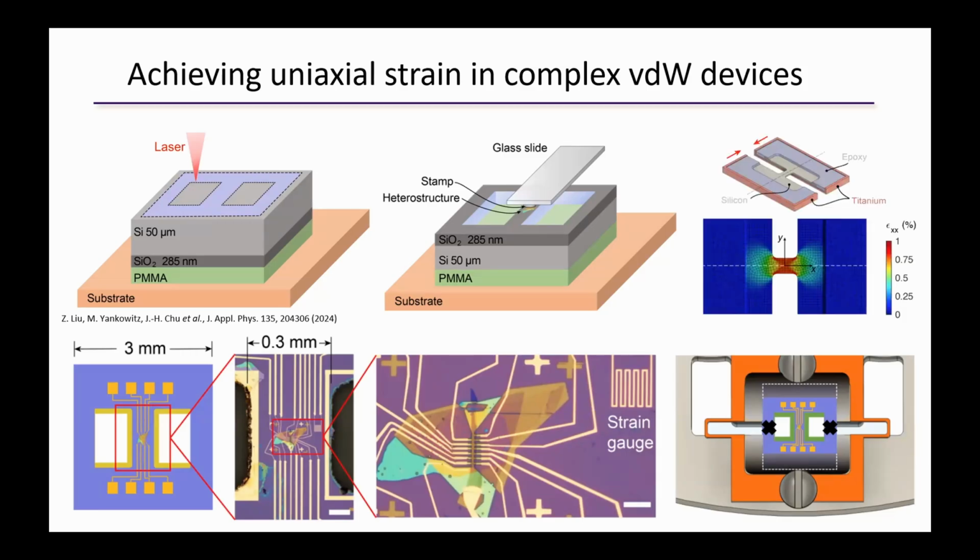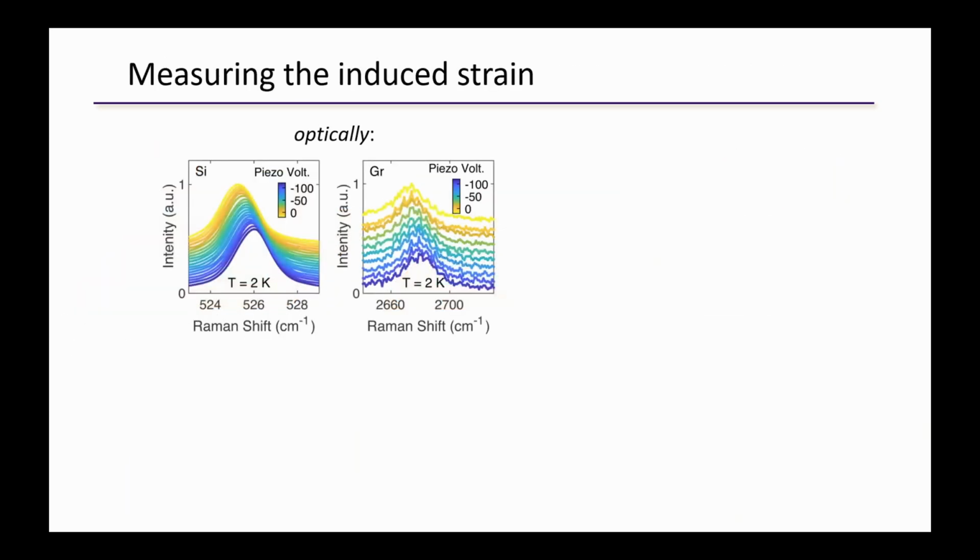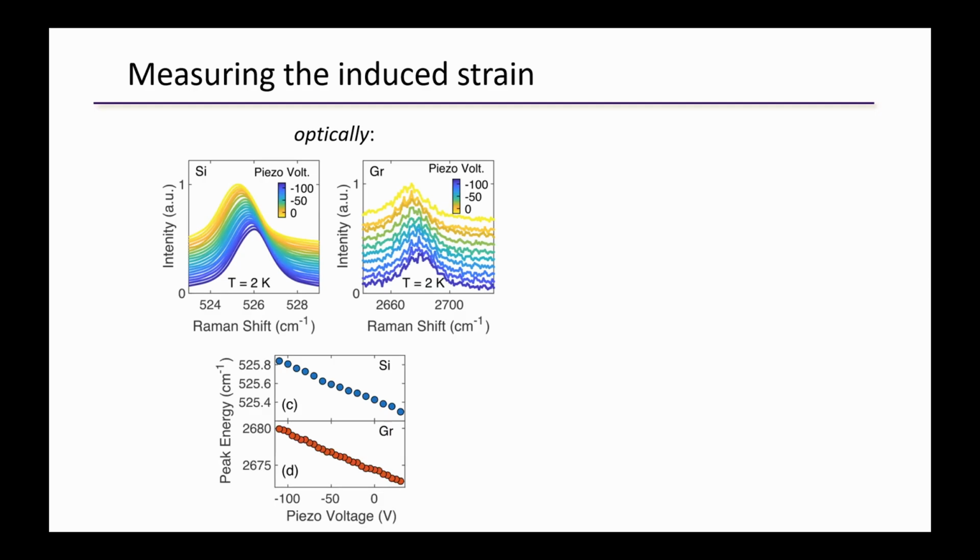You can do a finite element analysis and convince yourself that, indeed this narrower bridge is really where there's a strong concentration of uniaxial strain. So we're basically shaping this wafer so that we're able to apply more strain to the material. And then hope basically that whatever strain we apply to the silicon wafer is actually transduced into the 2D layers that we care about. We can characterize the induced strain in the 2D material either optically by using well-known Raman benchmarks of graphene or silicon as a function of the piezo bias to figure out how much strain we get for a certain piezo voltage.